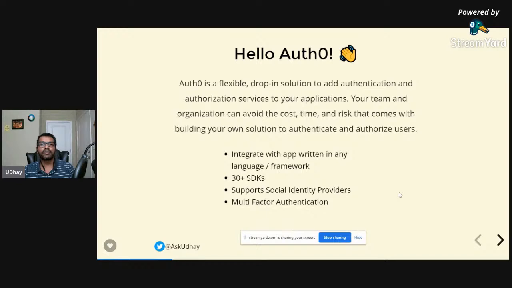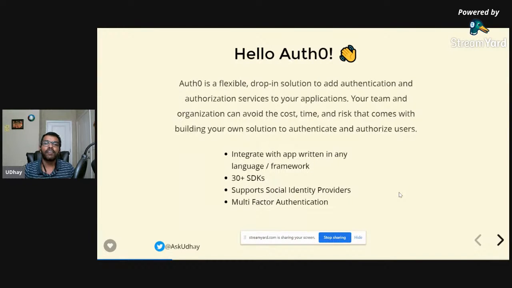Okay. Not only that, since I spoke about Auth0, the social identity provider comes into the picture there. Say, for example, if you want to log in using Google or Facebook or LinkedIn or GitHub, you name anything, even GitLab, you can do that with simple configuration in Auth0. So you don't have to write any lines of code in order to make your application deal with Google, Facebook, or LinkedIn. Everything is provided by Auth0 itself. The only thing you need to do is configure a couple of keys.